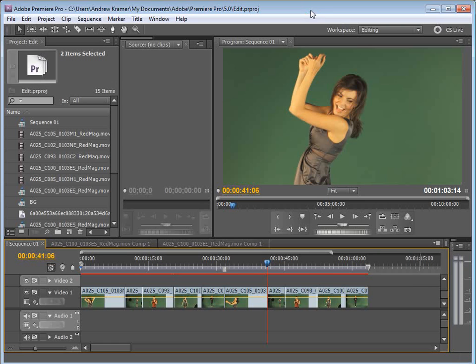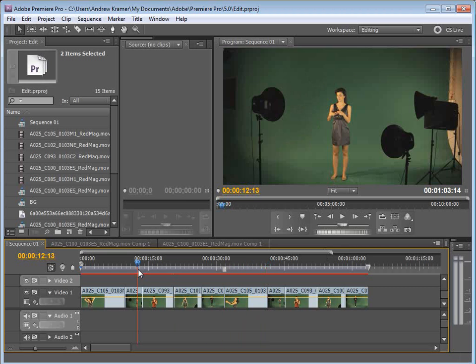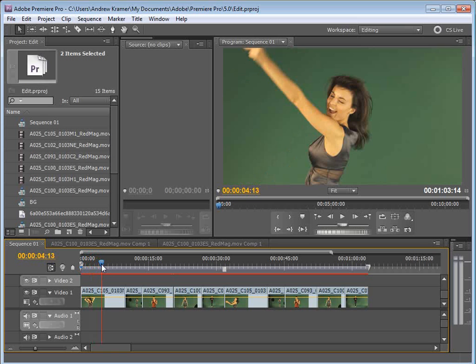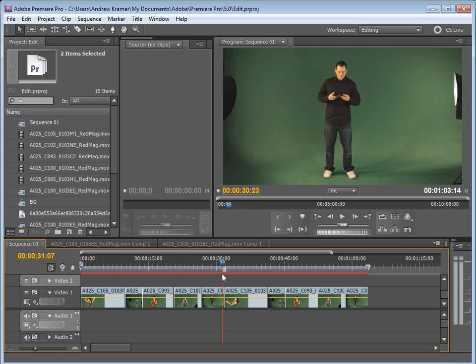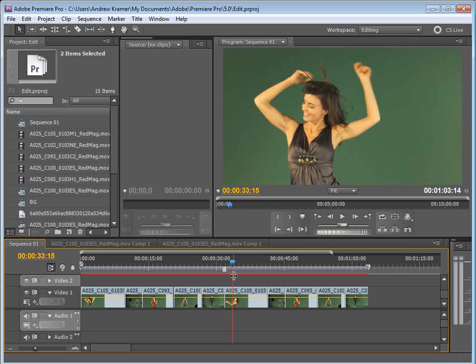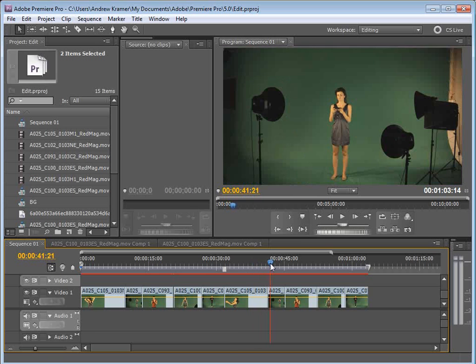Now, actually, the scenario for this particular script is, say you've just shot a music video or you're doing a commercial that happens to have a lot of visual effects in it. So you go through in your editing application like Premiere, Final Cut, and you cut it all together based on what you think it should be, but obviously the effects aren't done, so you're just kind of putting it together as best you can. So when you're finished editing and you have a final cut, then we want to bring it into After Effects and composite the heck out of it.